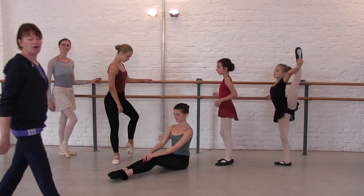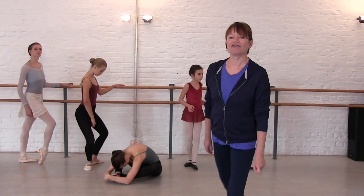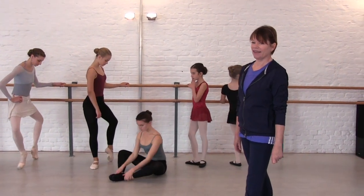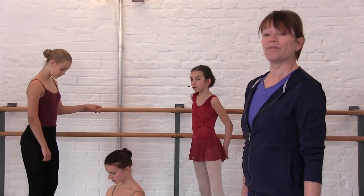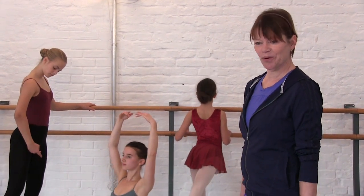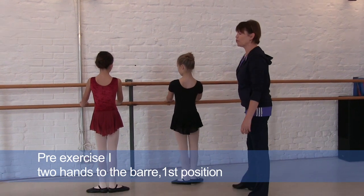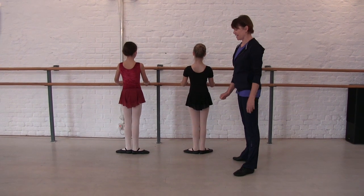Today we are going to work on the movement of battement fondu. The characteristic of fondu is a continuous stretching and bending of both legs, the standing leg and the active leg. Both legs begin and end the movement at the same time. That is very important for fondu. And I'm going to show you a pre-exercise that helps the pupil to understand this motion of bending and stretching both legs at the same time.